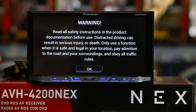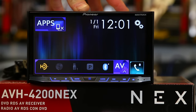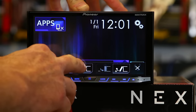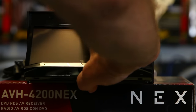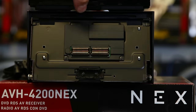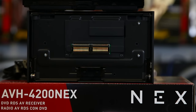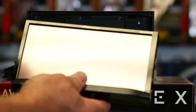You'll get to the dreaded OK screen. The nice thing about this year's model is after seven seconds it automatically disappears. Now the one feature that makes the 4200 unique is the ability to have a detachable face. Come over here and hit eject — it's going to motorize part way down. Put your thumb in the middle, there's a little micro switch that just rockers over, and the face comes off. To put it back on, line up the top two tabs and click.